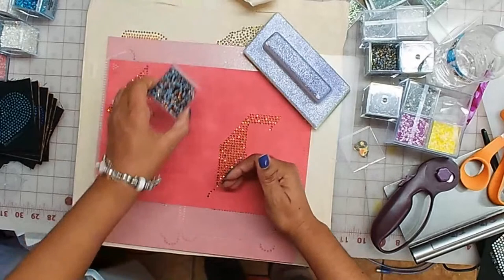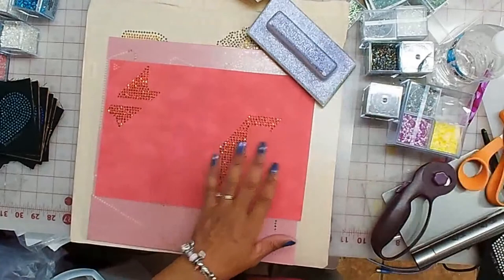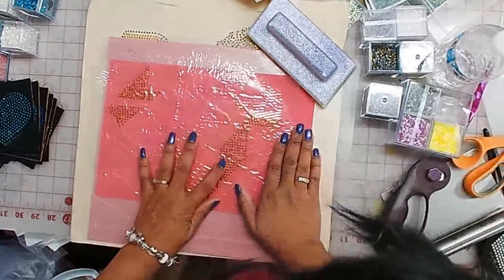All right, so let's drop these into their container. Put the lid back on it. All right, and I'm going to pick this up right now, and then I'll do her lips, okay? Straight down. There we go. Did anybody flip over? Nope, don't look like it, even though that's over the top of that lint. So hopefully that'll pick that stone up.